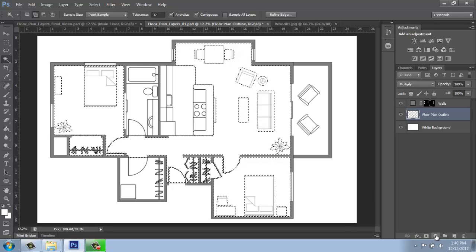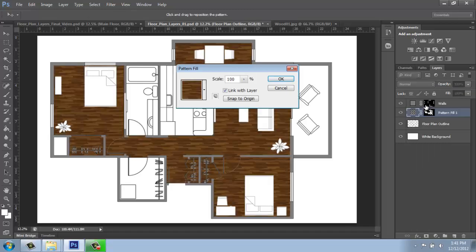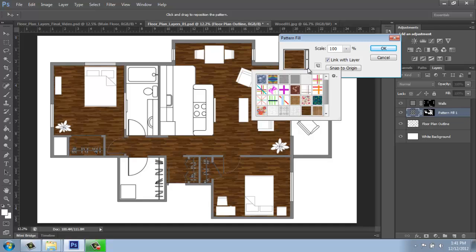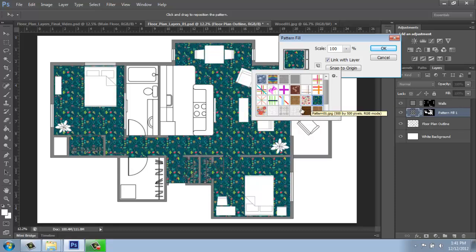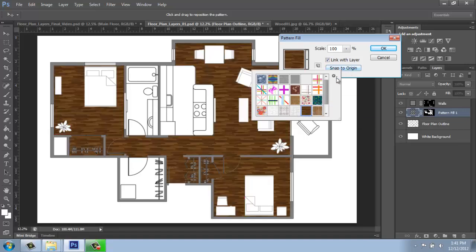So once you get all of the areas of flooring selected, what we can do is come down to our black and white cookie to create a new fill adjustment layer. But this time, instead of saying solid color, I'm going to pick that third one down and pick pattern. Now, it will always put in the last pattern that was created, so it actually just put in that wood floor for me already. So that's looking great. Notice that you can change. So if I click on this little vertical arrow button, I could come in and pick a different pattern. So I have a lot of different options in here from different projects, or actually even some of the ones we'll be using later. So I could be changing that to a floral pattern, this one, tile, something crazy, whatever it might be. So I'll just go back to that wood floor again.